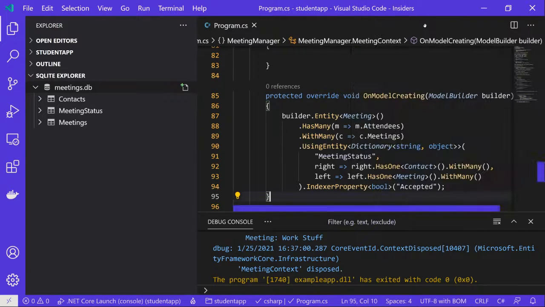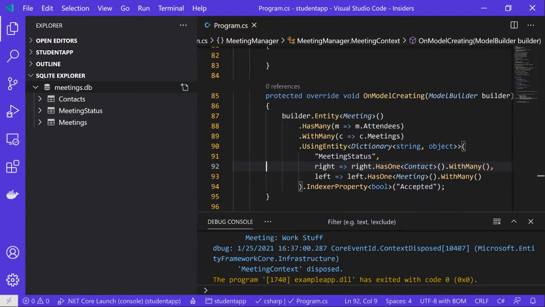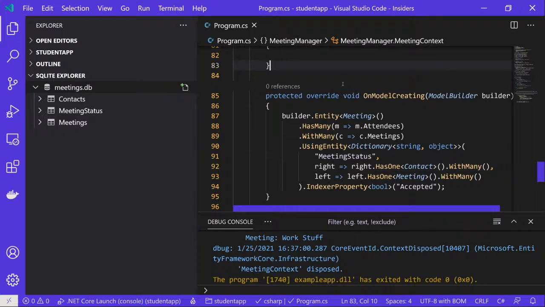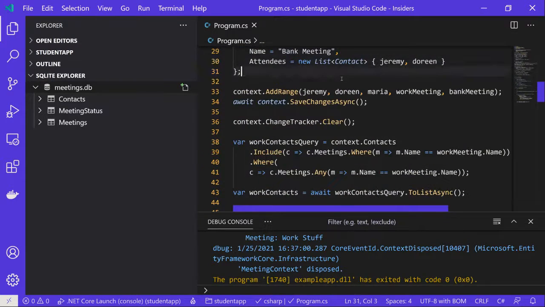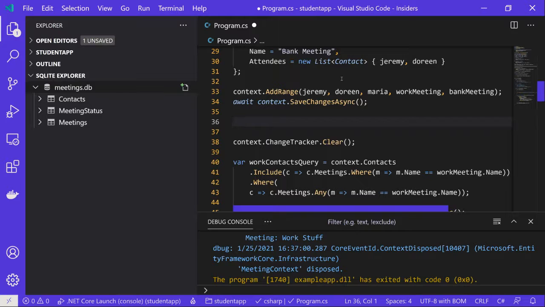Now, having done all that, you're probably thinking, well, if you're just using a dictionary, how on earth would you ever update this? Again, we could introduce a C# class, map that class, and have that work. Or we could take advantage of the fact that Entity Framework is extremely flexible and can handle multiple types. So what I'm going to do is accept the bank meeting for me, and I'll show you one way I can do this. And again, this is just here to show you some of the flexibility. It's not meant to indicate this is the best coding practice or how you should approach it, just sharing options.